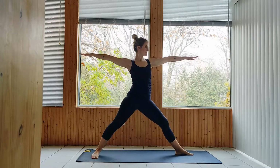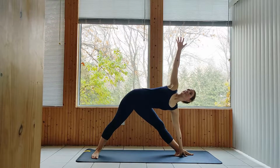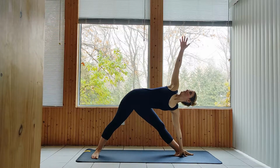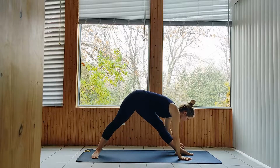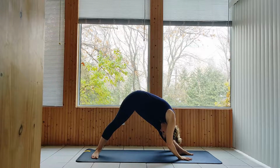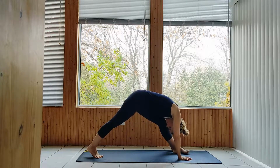Straighten that front leg to triangle pose. Legs remain as they are, hands down and fold to pyramid pose. Rotate the back foot forward, bend the front knee coming up to crescent lunge.